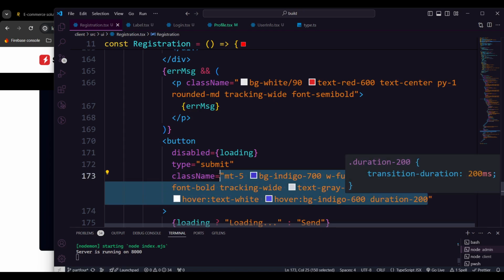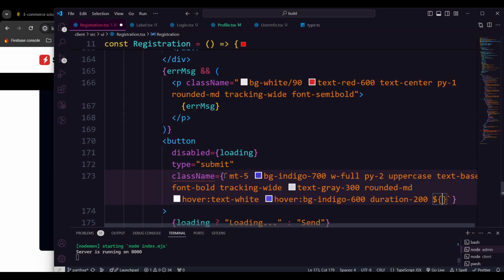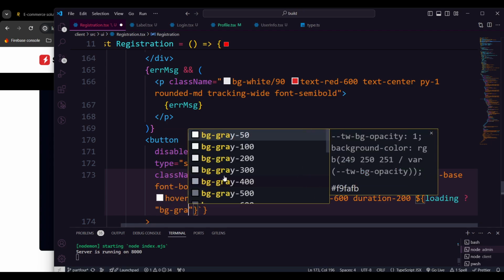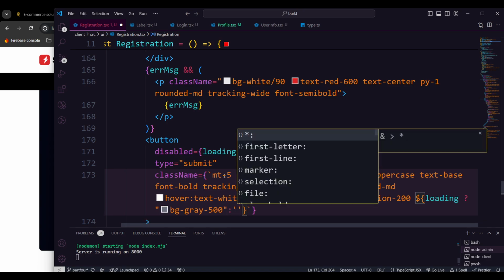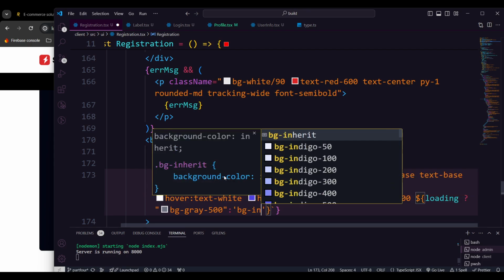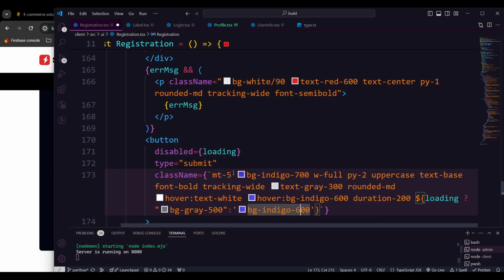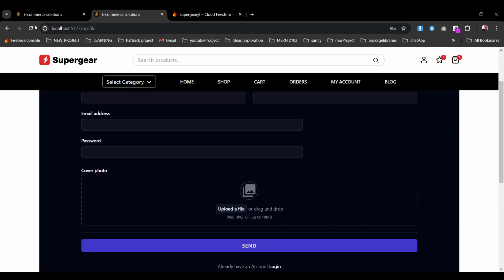So let's go here with the backtick, and if loading is available, it should be gray 500, otherwise indigo, I think 600 maybe. Oh, no, 700 we are providing. Okay, so now let's see.